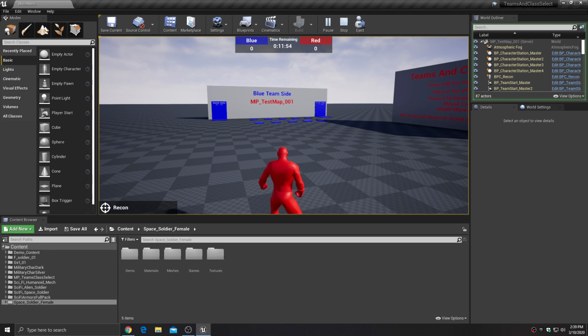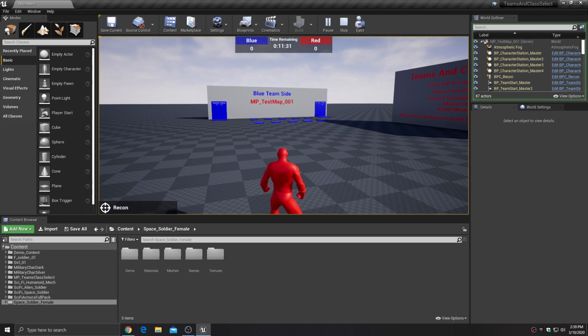It just means that the skeleton hierarchy, the way the bones are named, the way they're listed, the way they're parented, needs to be compatible with each other. That makes it so you don't have to maintain all these separate animation sets and animation blueprints and all that stuff.